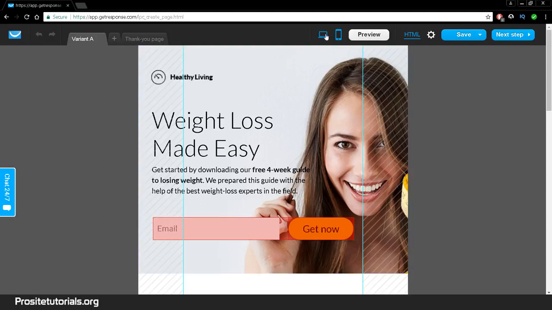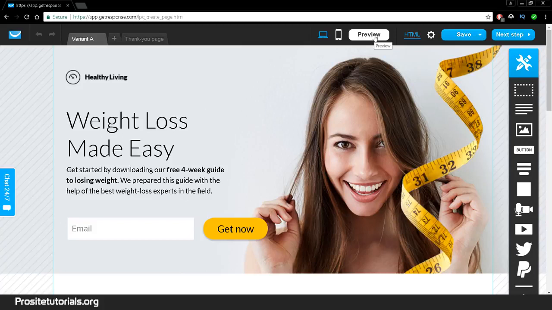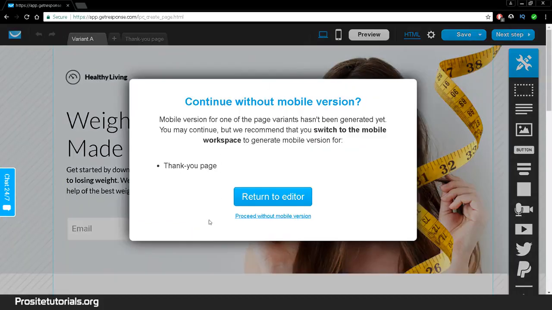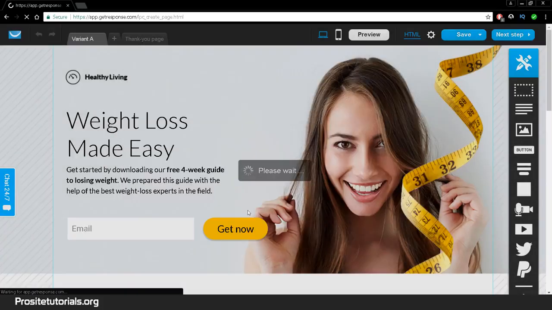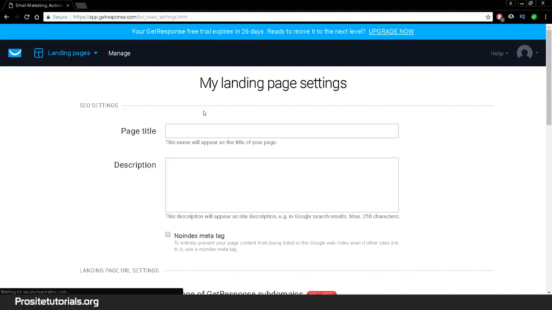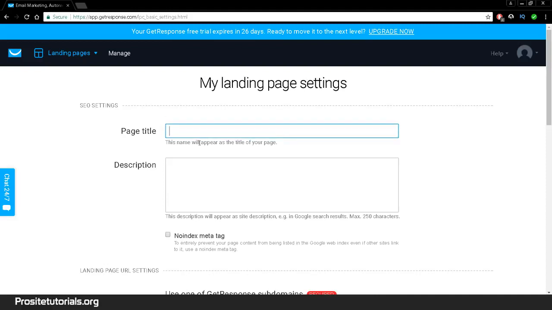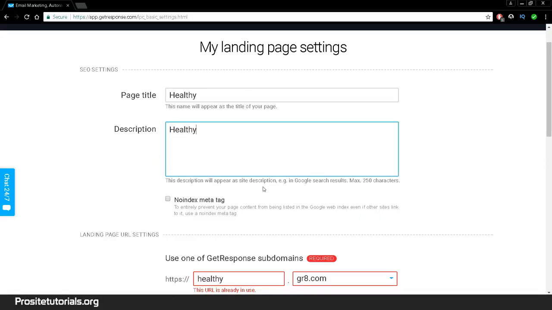Just by selecting this option, you can do a preview if you want before you publish this landing page, so you can get a better idea of how exactly it looks like. And once you are done, you just press next step and proceed with a mobile version. Of course, you probably need to configure this for mobile. Add a page title. I'm just showing this really quickly so you can get an idea of how exactly this works.